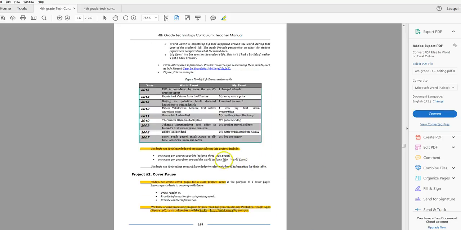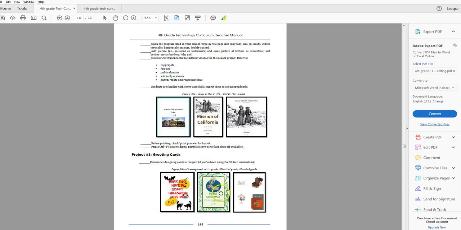The second project is cover pages. So they have a project they're doing in class. They're simply making a cover page for it, like one of these. That's all they're doing. So the cover page has the project, the student name, the teacher name, the date, whatever you put on there. You're going to have to tell them that, and they're just going to fill it in. Once again, very fast.